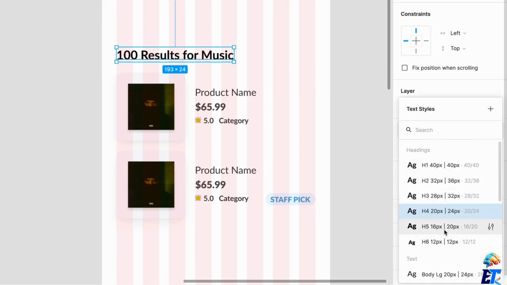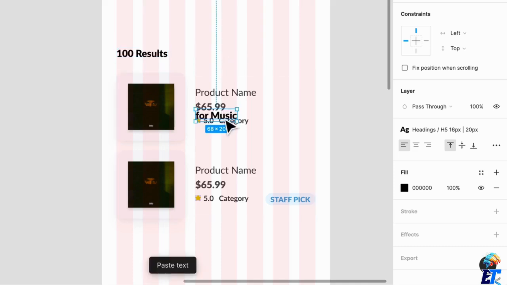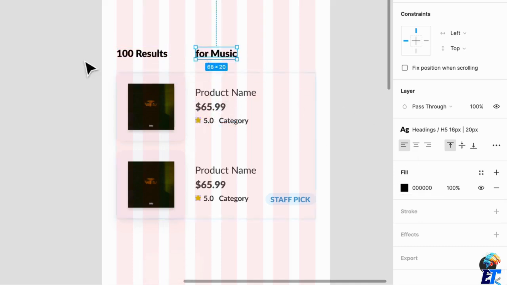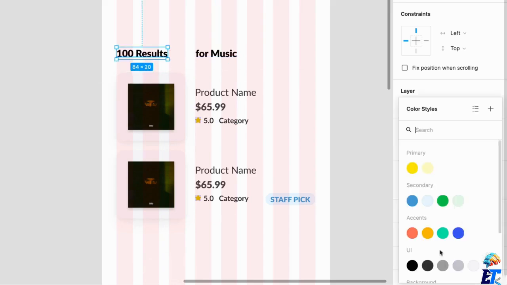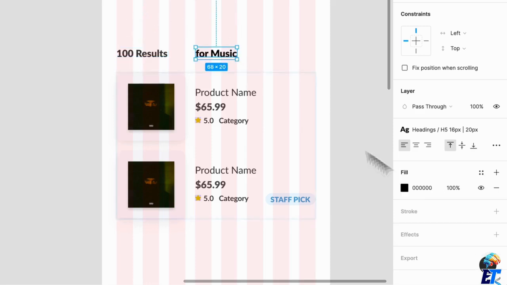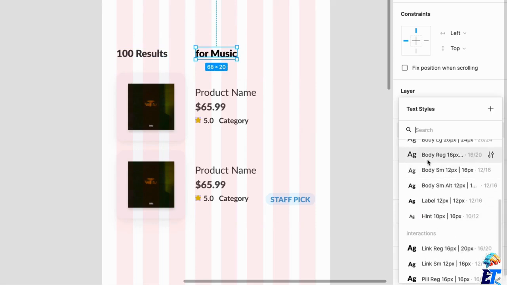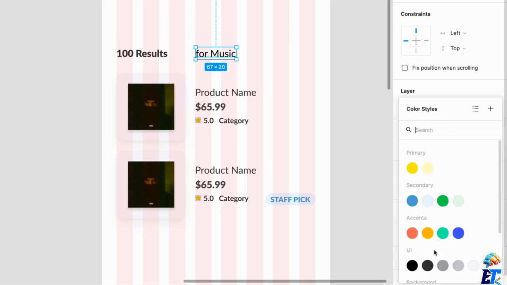Let's bring this down a bit, so 16 pixels. And I'm going to Command C and then Command V. So this is going to probably be in the darker text colors or gray. And this is probably going to be in a 16 pixel regular. So I create a lot more hierarchy here.